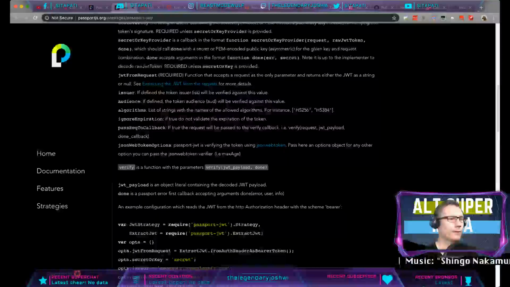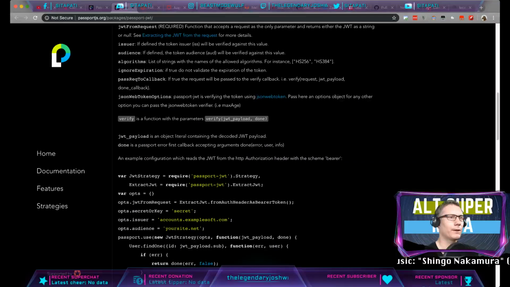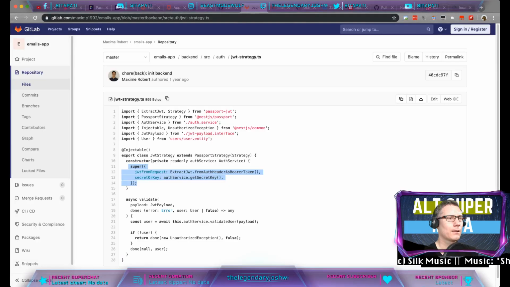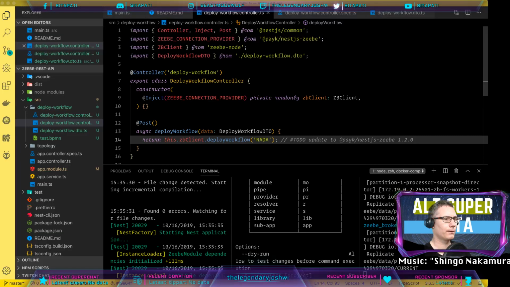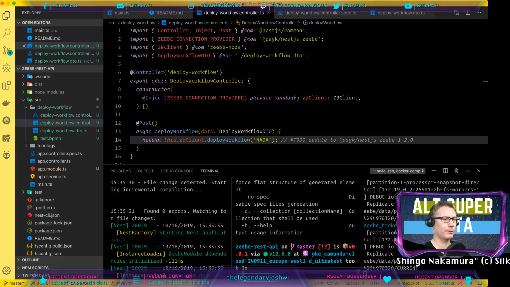Okay, so I'm going to try to use Auth0 for this because they can create the JWTs. And it's free. And it's a service and it's hosted, so that's cool. Well, let's try this then. Okay, we're going to need that. So, in here, we're going to npm install a few things.